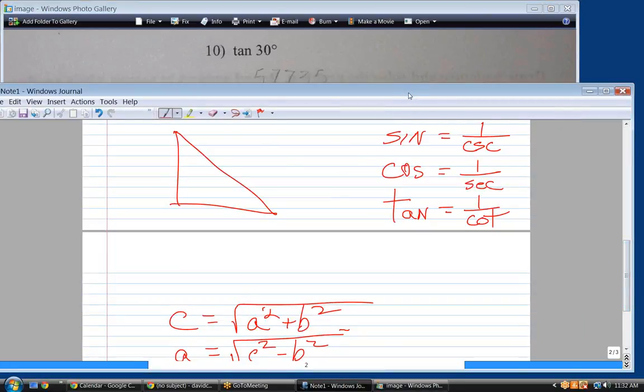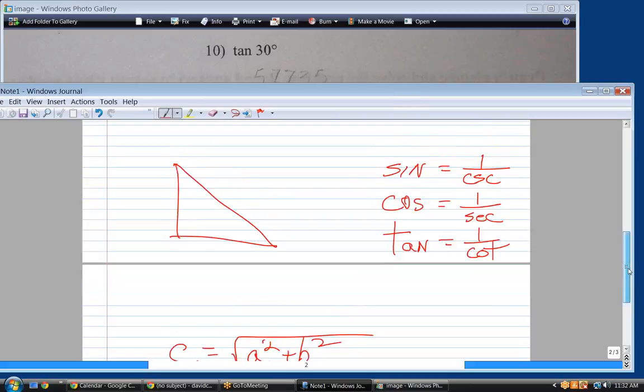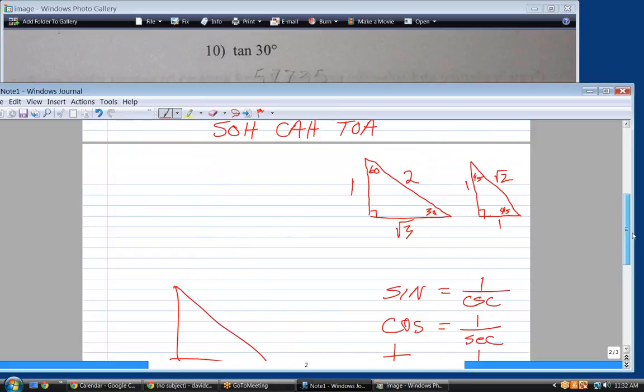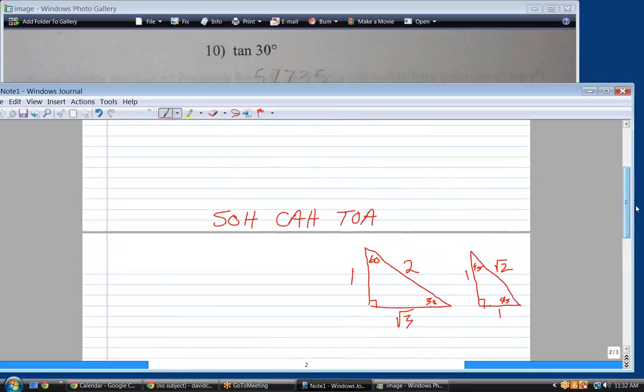You want to give these a shot looking at the triangles or not looking at the triangles? I like looking at the... For the moment, that's fine. At some point, as long as you can recreate these triangles yourself, then it doesn't matter if you look at them or not. As long as you can draw these from memory. So what's the tangent of 30? The square root of 3 over 3.